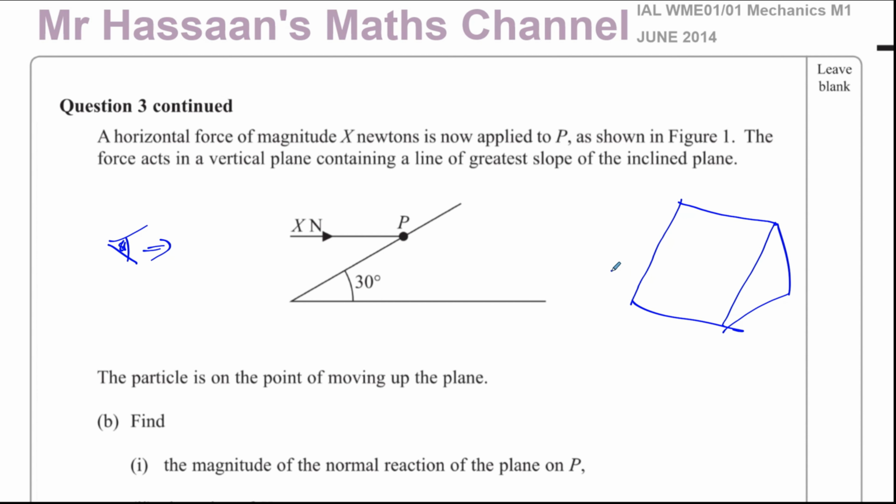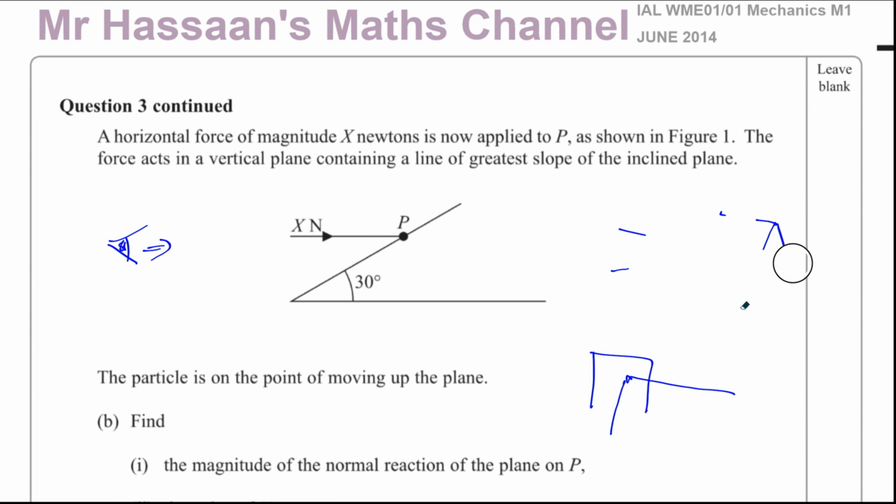And this force is acting in line with the plane. So it goes straight up. It's not acting at an angle to the plane, this way or this way. It's acting along the same plane, straight into it, not like an arrow hitting at an angle. So that force is acting in such a direction that it's going straight up the plane. It's acting in a direction parallel to that shortest line going up the plane. So that's basically what that means.